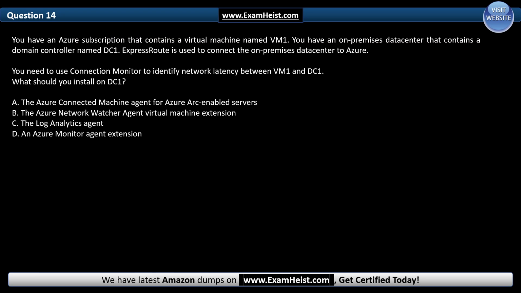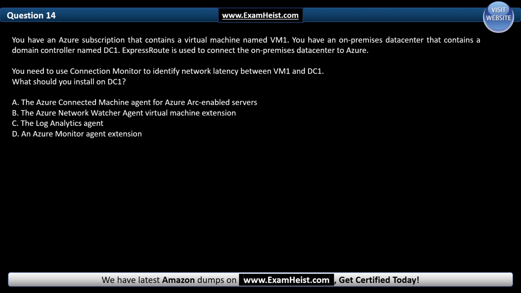Question 14. You have an Azure subscription that contains a virtual machine named VM1. You have an on-premises data center that contains a domain controller named DC1. ExpressRoute is used to connect the on-premises data center to Azure. You need to use Connection Monitor to identify network latency between VM1 and DC1.